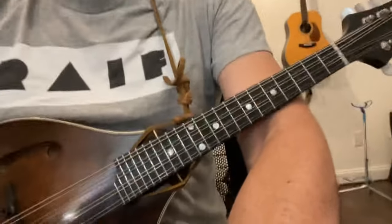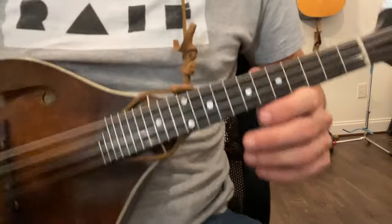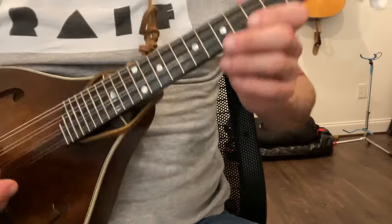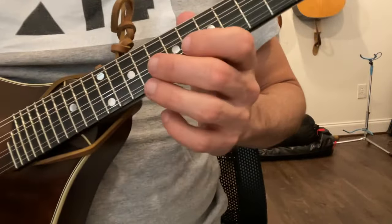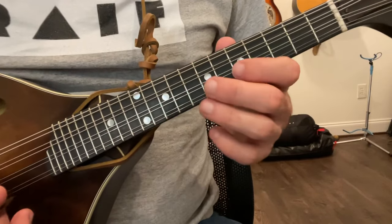Most of these songs, at least the jams I like to go to where they just play the standards, are all right there on your fingers. Let me show it to you and give you a couple examples and a little bit of theory. This isn't originally mine — somebody showed it to me — but I can't find a concise video that gives you what I think is helpful in the way I think about it.